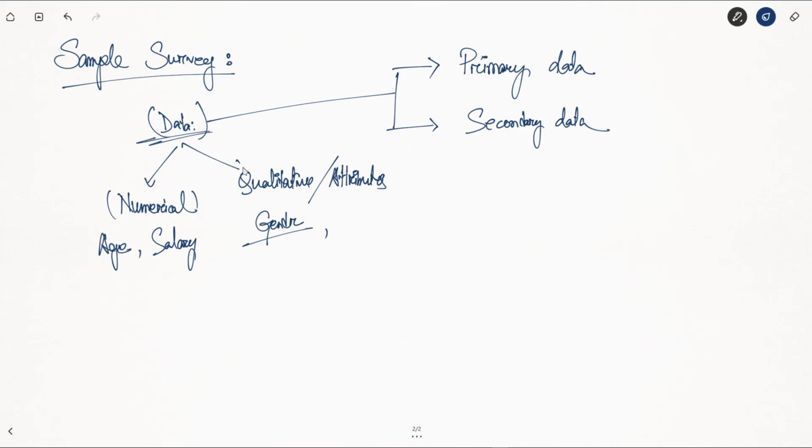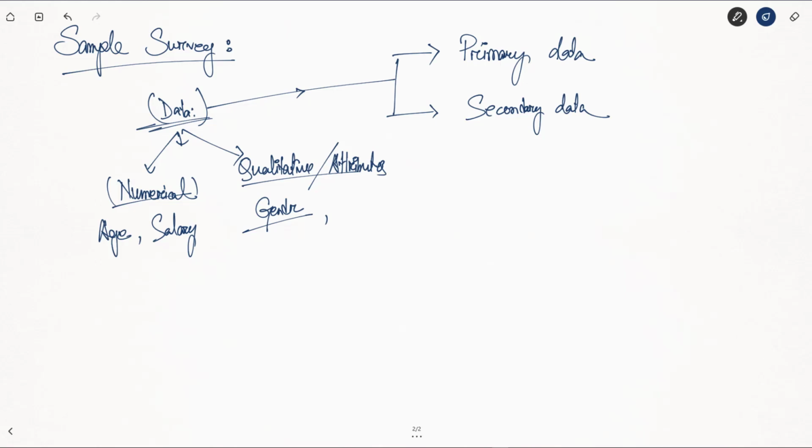And according to what information they are providing, they are numerical or quantitative and qualitative or attributes, right? So these are two different categories of data, one according to information provided, one according to how they are collected. Now obviously when we are going to do a study, it is not possible for us to study all of the items that are under consideration. So that leads to the next terms, which are called sample and population.